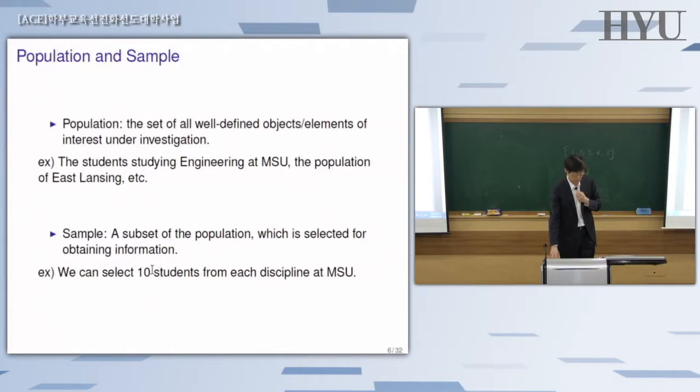In practice, we never actually get to process anything about the population because it is too big. But pretty much every time we process data, it's all about the sample, because that's what we have in hand. You cannot process something that you don't own, but the sample we are having, so we can process it and come up with some reasonable outcomes and conclusions from it. So that's population and sample.